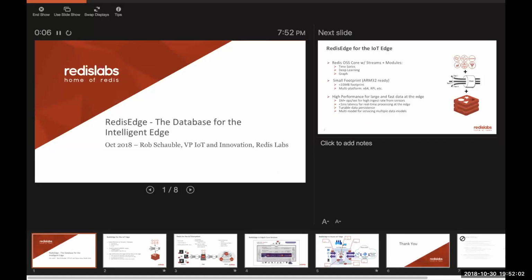Okay, thank you all for coming. I appreciate it. I'm going to bring it up a couple levels, just to let you know, because now everybody raised their hand to know where this is, and now you know where the stream is. And I'd like to share with you something that's pretty cool that we're doing with Redis streams around IoT in particular.